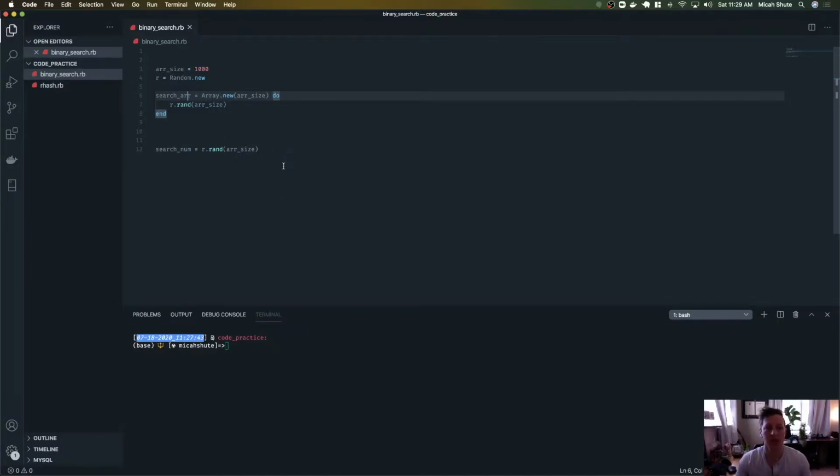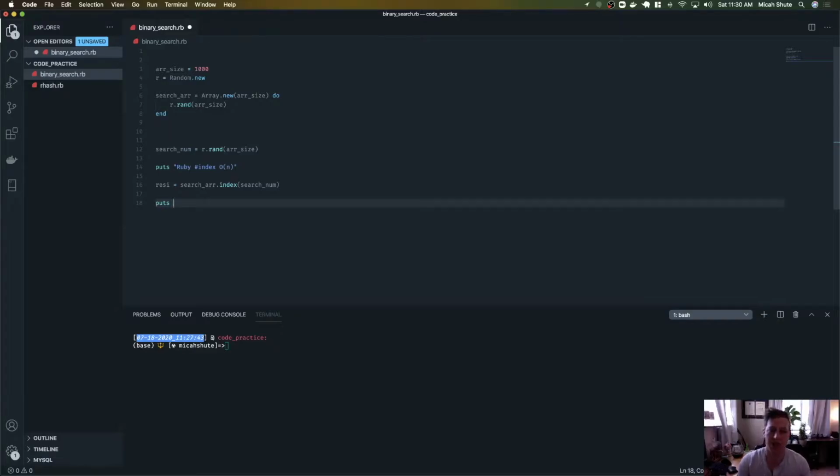So let's start by just testing out the Ruby index method. So I'm going to say puts Ruby index, and what index does, it's an O of n linear search algorithm where it goes from left to right to find some element that you're searching for, and then it spits out the index at which it found that element. Now, if it doesn't find it, it gives you nil. So I'm going to say result of the index method is equal to search array dot index of my search num.